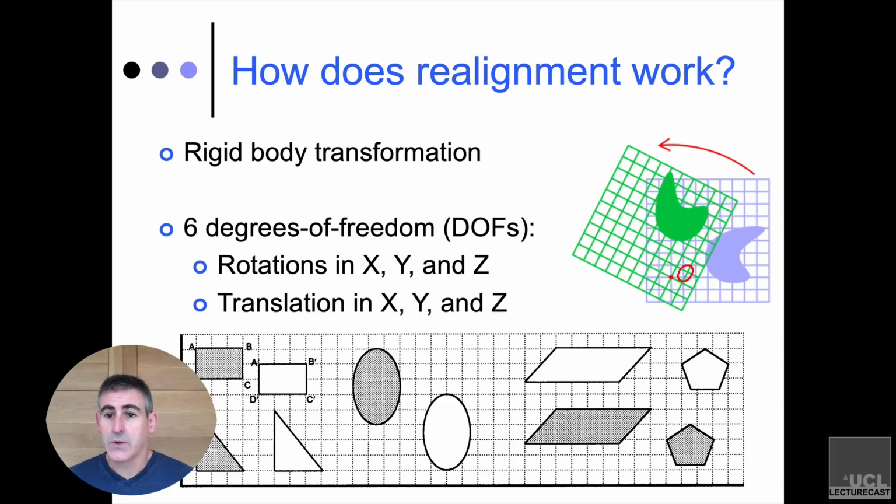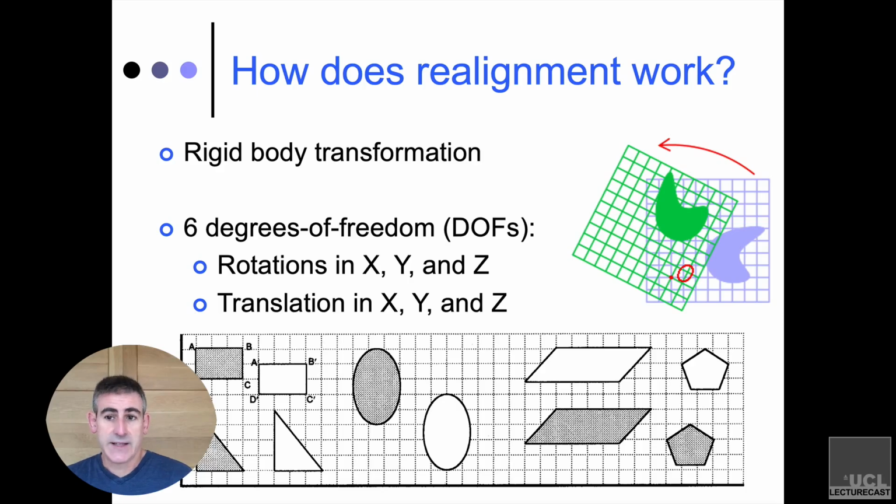3 of them are rotations. That is to say, we're going to create a plane where we're going to refer to left-right as the X plane, front-back as the Y plane, and up-down as the Z plane. So you have rotations on X, which are basically nodding, rotations in Y, which are pitch and yaw, and rotations in Z, which are sort of normal head rotations. Right, so those are the 3 types of rotations that you can do that don't change the shape of the brain. All they do is change its position.